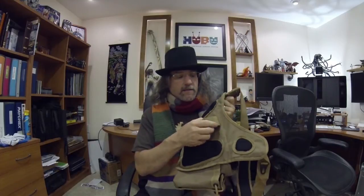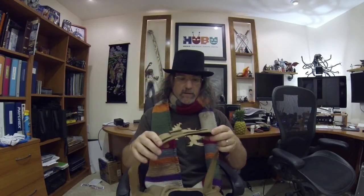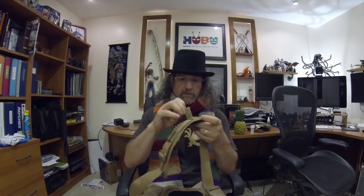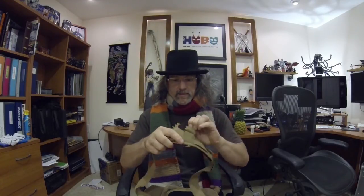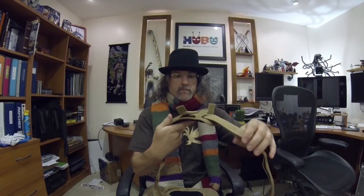The back part is padded, so bumping it against you all day long is not going to make you nuts. For the shoulder strap, you want to strap it down — and adjusting it is very simple. You just pull these buckles off and slide it up and down. Move it down, restrap it; move it back up, restrap it. Can't beat it for 29 bucks on Amazon — the UTC Multi-Function bag.